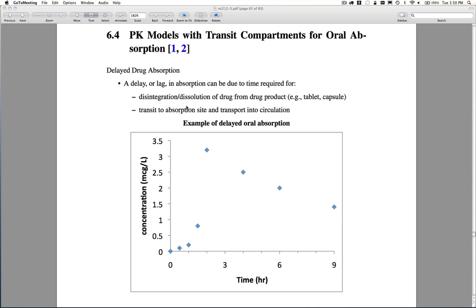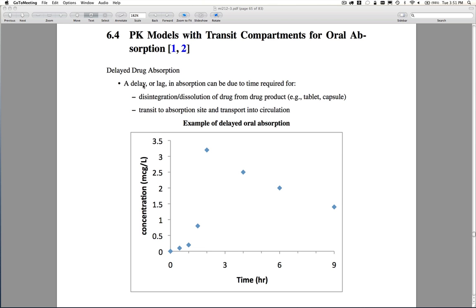It's actually a very useful model. I've used it a few times now myself in describing these types of delays, because generally what we see when we look at these concentration profiles where there's a delay, it's not a true on-off switch where all of a sudden at, say, an hour, we start to see drug. It's that we slowly start to see drug trickling in as it goes through those initial transit compartments, or delay compartments in this case. And then there's your typical first order absorption and then elimination of the drug.